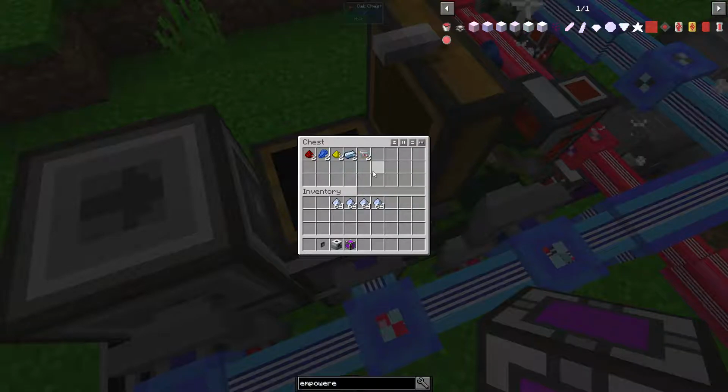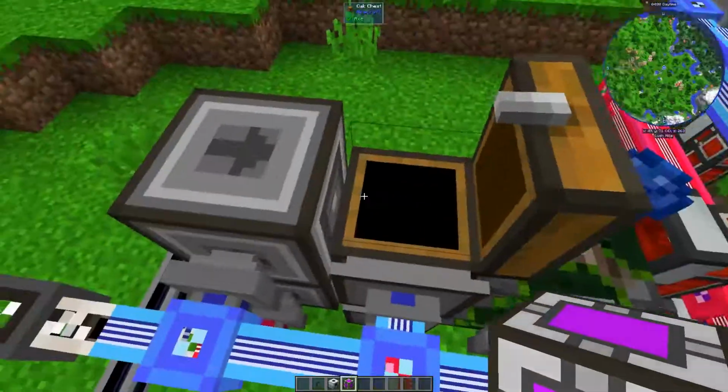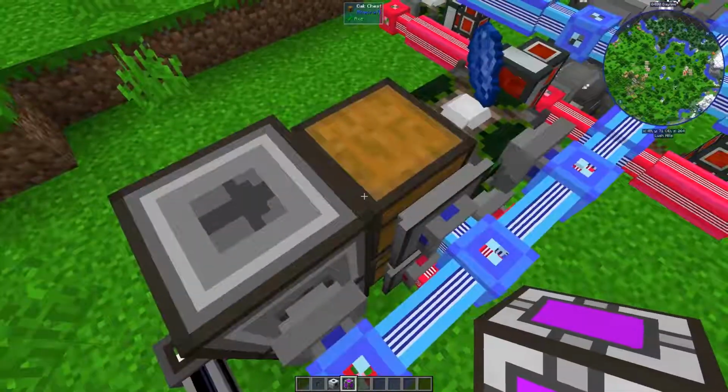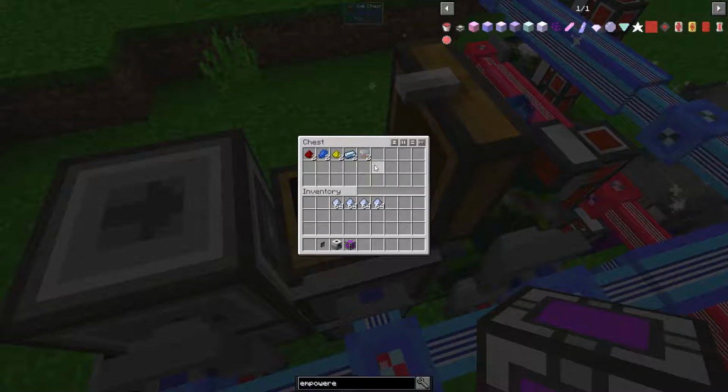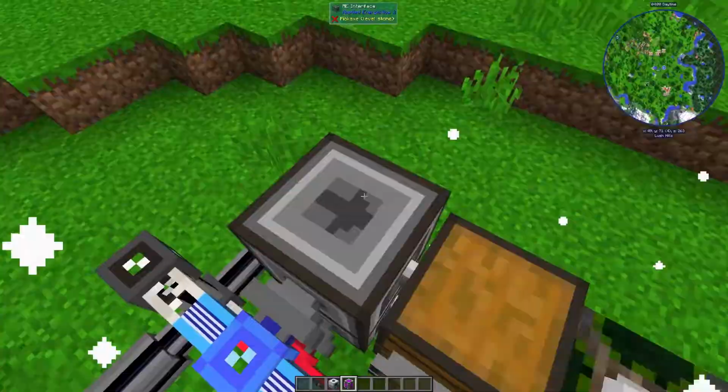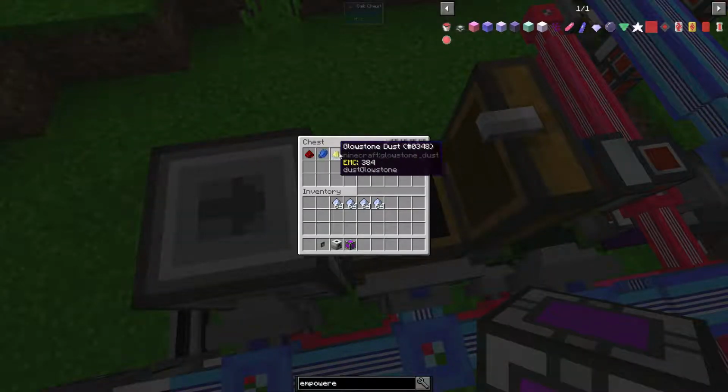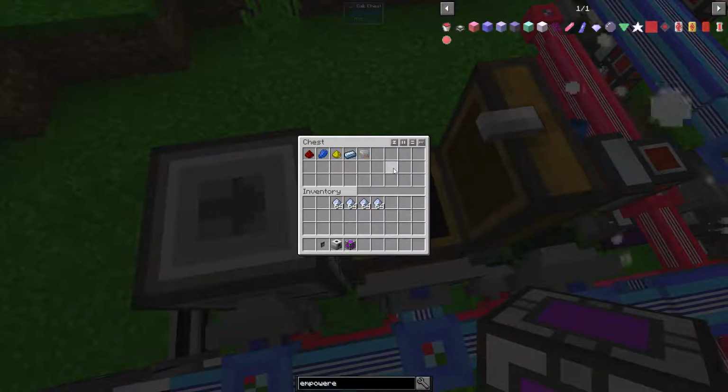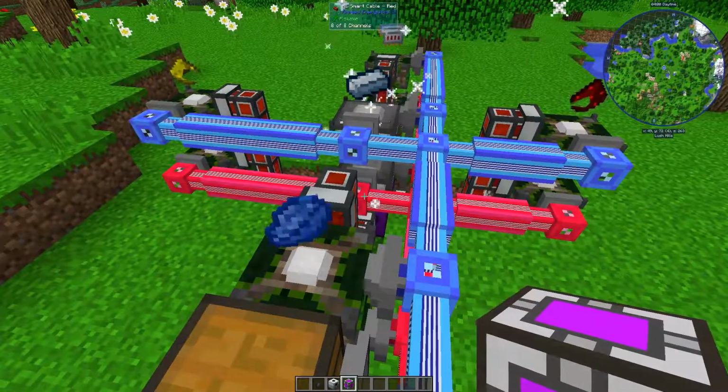Yeah, and we get extra setups here. So if we wanted that to not put the next recipe in until it had this ready, we could just check that and then see, it's going to wait for these to go through before it puts the next ones in. So watch it here. Yeah, so as soon as the chest emptied out, it put the new set in.